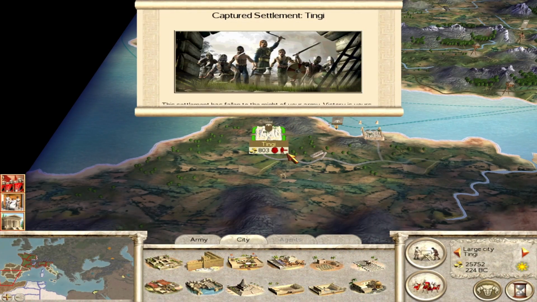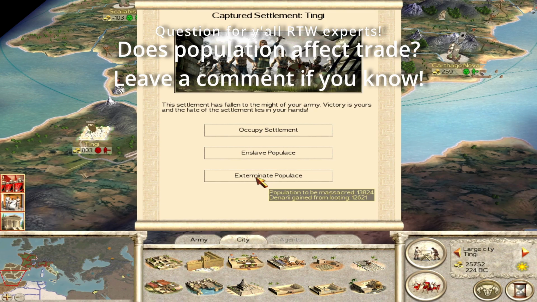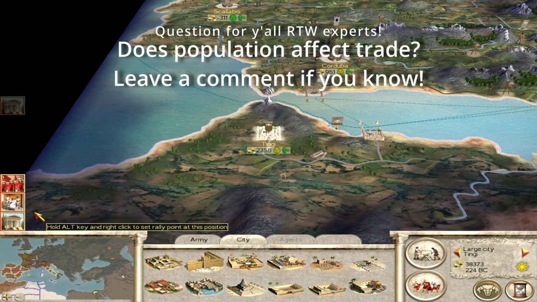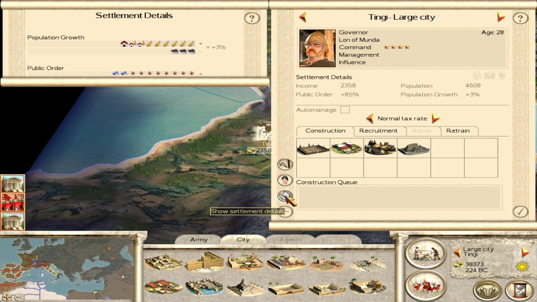Finally, we can take Tingi. Tempted to exterminate it, but I hope that doesn't affect trade too much. But I think I have to just because they're so unhappy. So we're going to exterminate Tingi. And let's take a look at what we were making in trade previously. We were making 4,100 in trade before this turn.